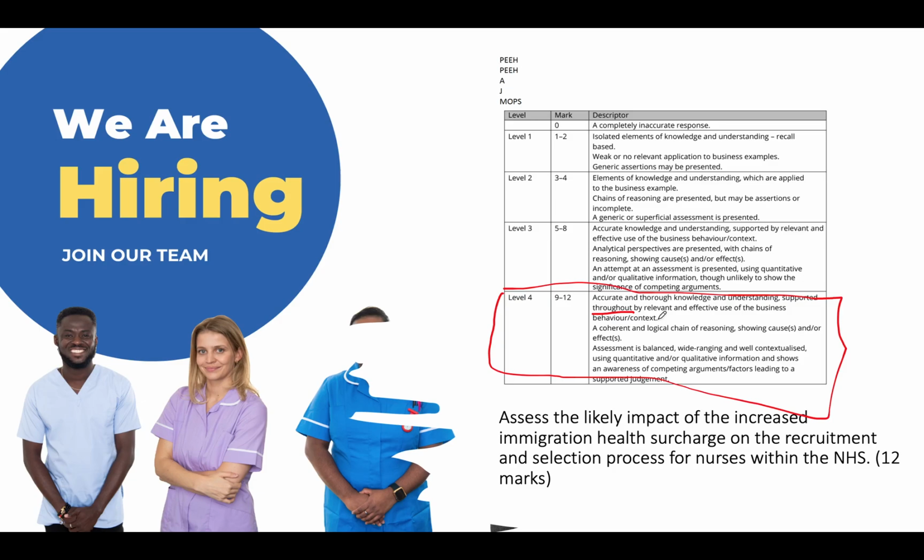That doesn't necessarily mean you need to quote the case study every single time, but it does need to be in context. It needs to be about this employer and not just employers and workers and costs. Contextualise it, okay? We're looking for logical chains of argument, and in this case it's a 12 marker. I think you should be aiming for 5, but remember, if you're struggling with 5 and you're struggling with time, just write it like a 10 marker.